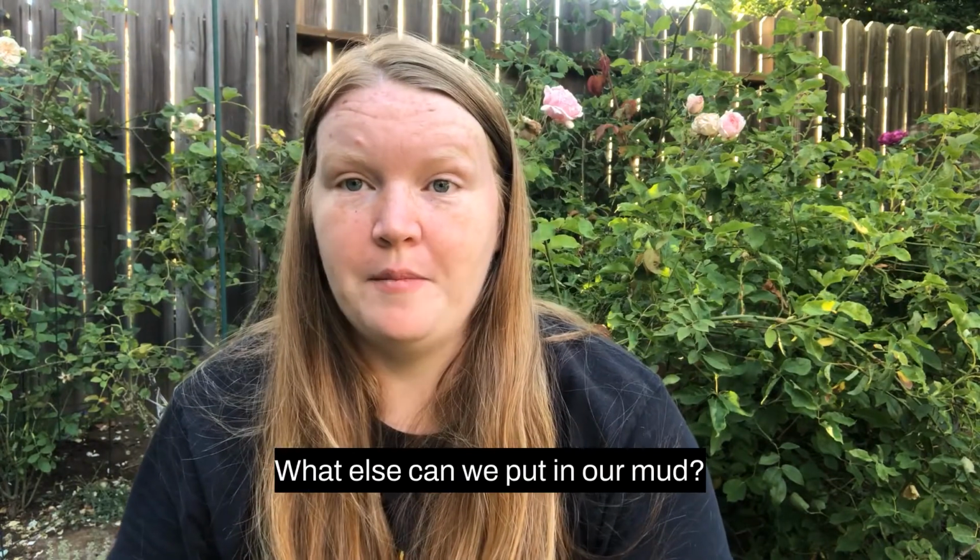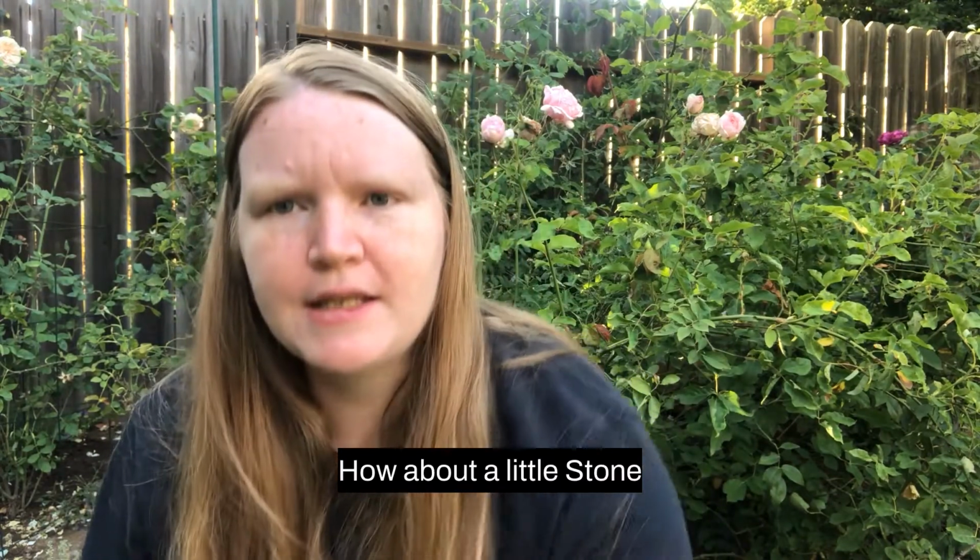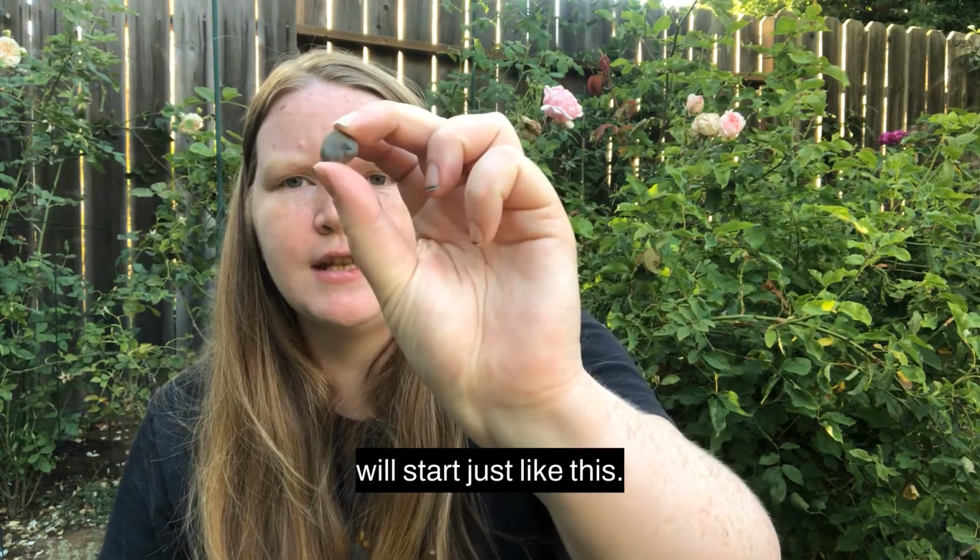What else can we put in our mud? How about a little stone? A little stone just like this.